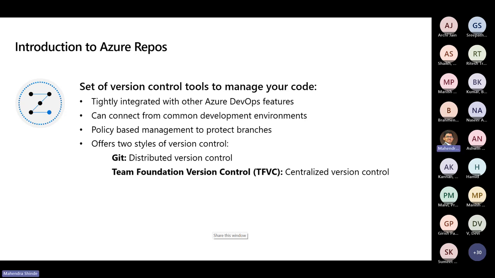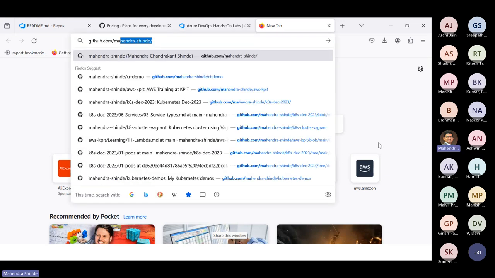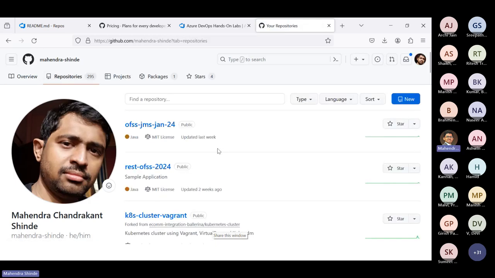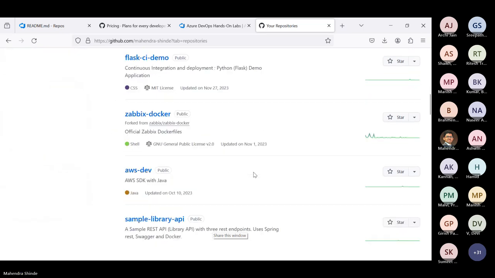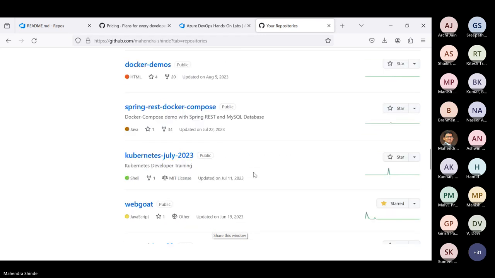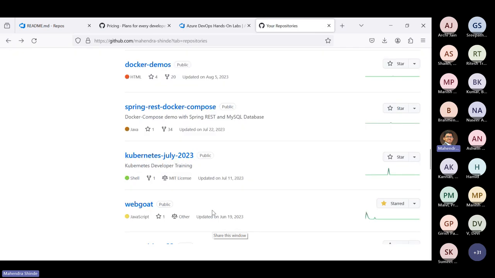Okay, now let me give you one of my sample projects to try. I want you to try importing the project first and then create a pipeline out of it. This is just one activity for all of you. Just give me a minute. This time my project is not on Azure DevOps, it is on my GitHub repository. Let me choose the project. Let's try this. Wait a second. Yeah, let's try this. This is a Java application. Wait a second, there is containerization involved. Let's not use that.